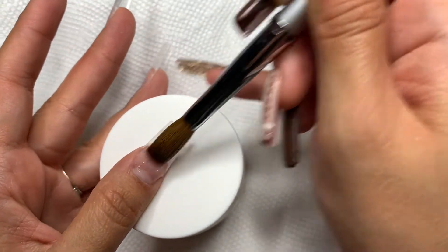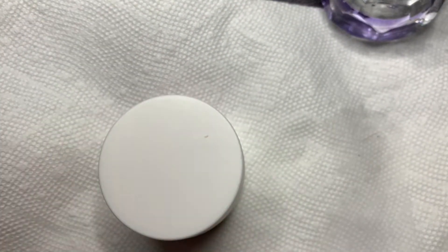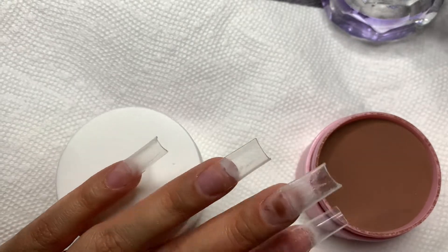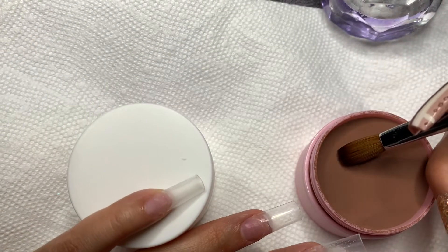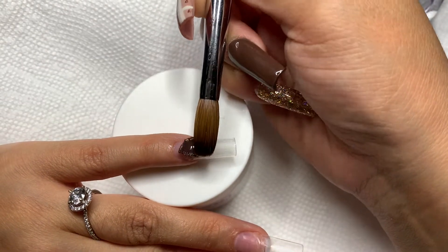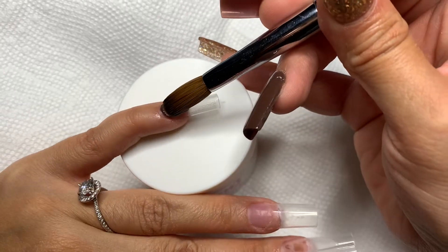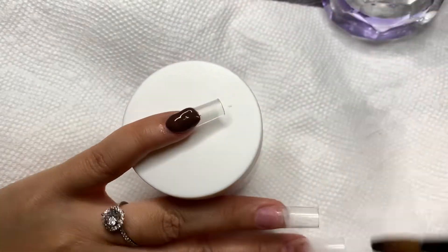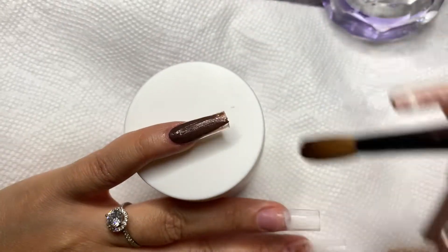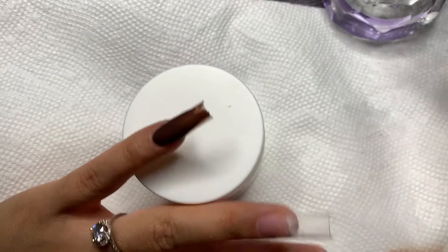For the acrylics I'm using in this video, the brown is actually from a company called Zoeve — not sure exactly how you properly pronounce it, but this is what the containers look like. They are, I think, no longer in business right now, but I think I saw a post that said she might come back. I don't have a name for this color because the stickers on the containers all just fell off. I think it was their only dark brown.